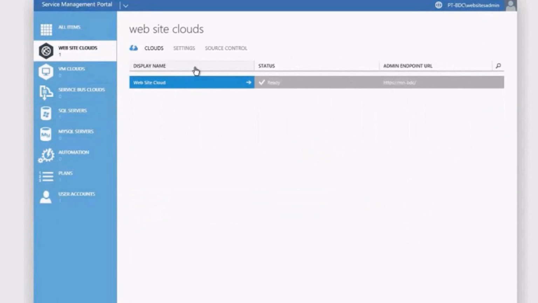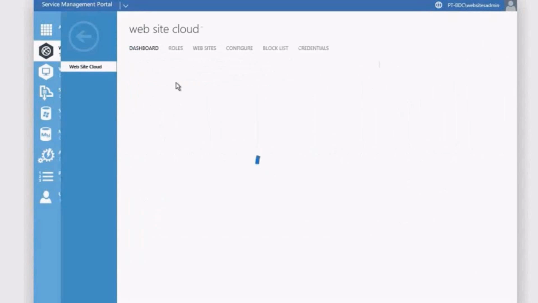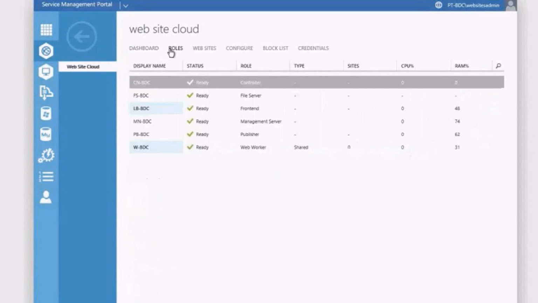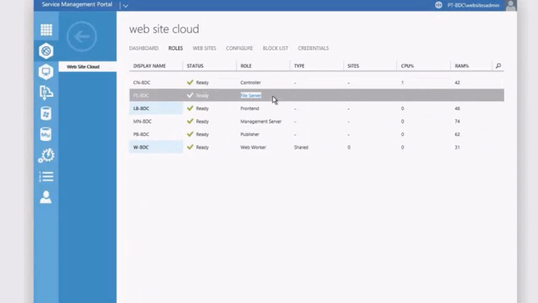This same sequence stands true for all of the other providers. So if it happens to be Microsoft SQL or MySQL, if it happens to be virtual machines, or even if it happens to be websites, all of the providers offer the same set of functionalities and allow us as administrators to take control of the systems that are sitting in the back end of our environment. We have the ability in the website role, for example, to manage the environment, specifically the first endpoint that we connect to, which is the controller, the file server that's responsible for hosting the websites, and of course any certificates that our users may need to bind to those websites.